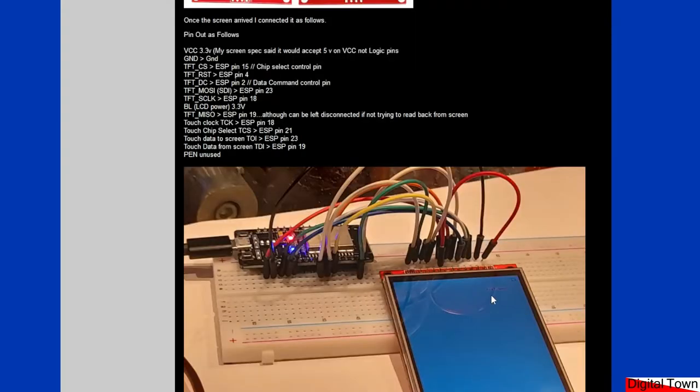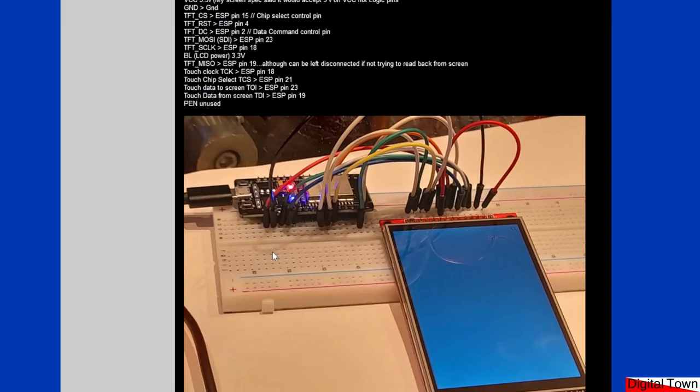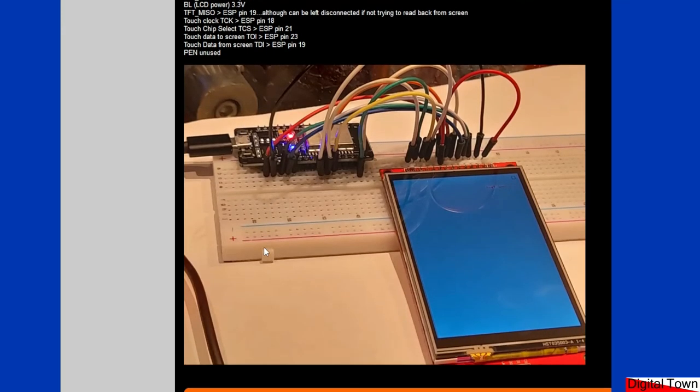Now, once it was all wired up, I ran a little test script. You need a couple of libraries in here, which I'll go through in the script later. But once I'd fired up the sketch, it didn't quite work as I expected it to. This is a red background. It's supposed to have some white text on a black background, and that little box there is supposed to be a white outline. In fact, when I first started it, it was even worse, because I just wanted to put a black background and all I got was a white screen. So I didn't think the thing was even working at all. I thought I got a broken screen.